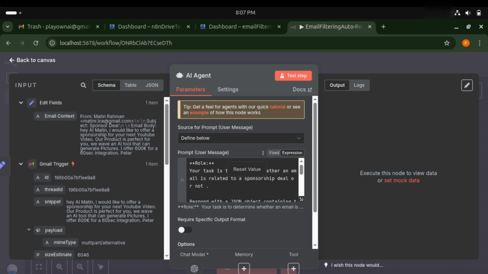Now we will add an AI agent, OpenAI model, and message model. Yes, test, OpenAI, edit.